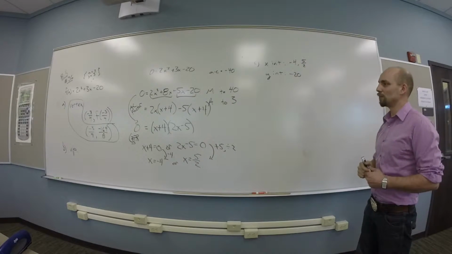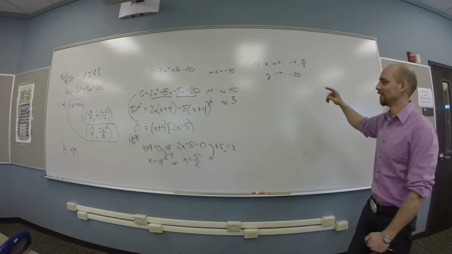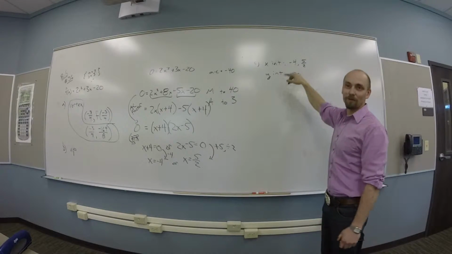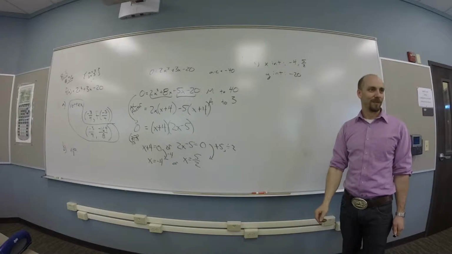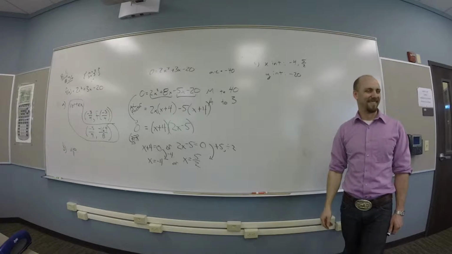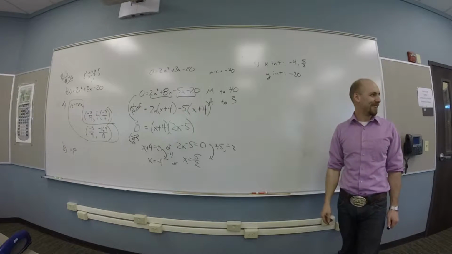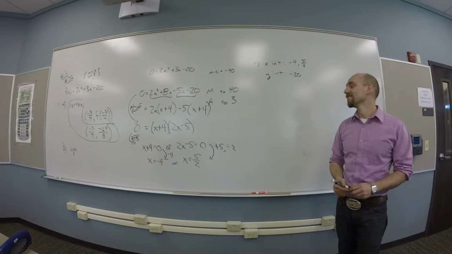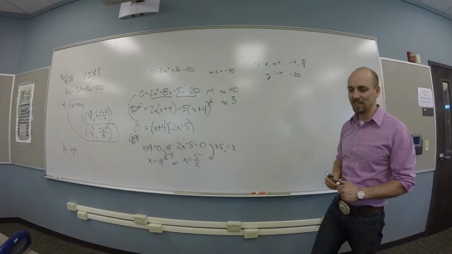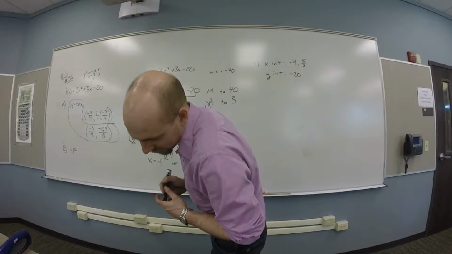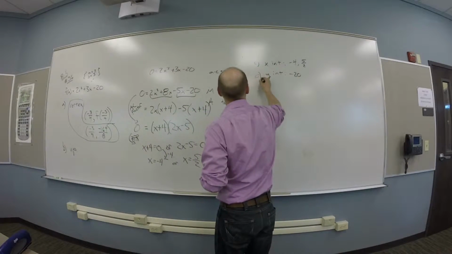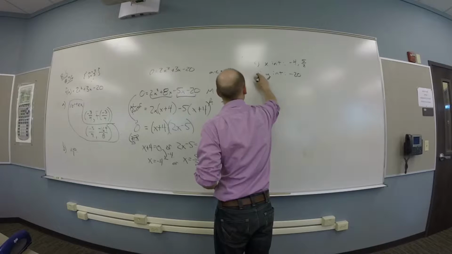And I was really hoping it'd be convenient to see that the negative 3/4 is halfway between these. I'd believe it, but it's sort of awkward. Okay, so that was C. And D. Good. Then E.